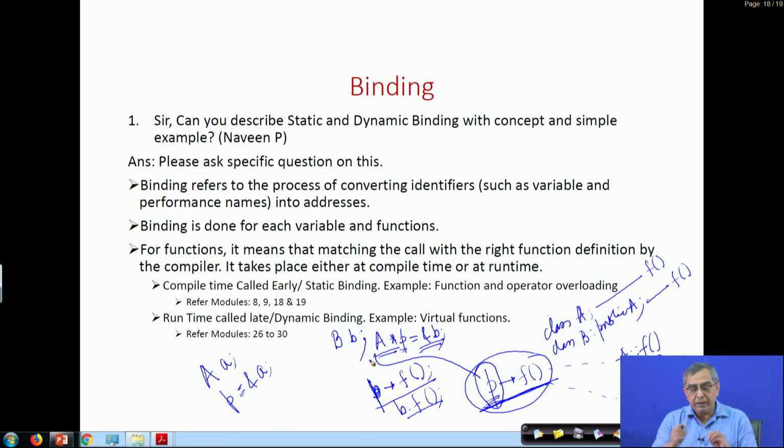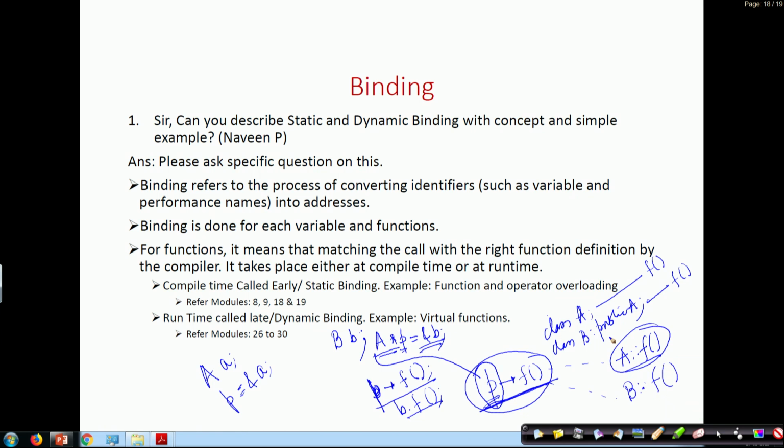So, if I invoke it, it will always invoke the member function of class A, irrespective of whether it is actually pointing to a class B object or a class A object, because at compile time I only know that P is a pointer to A. If we follow that strategy, then that is what is called static binding.